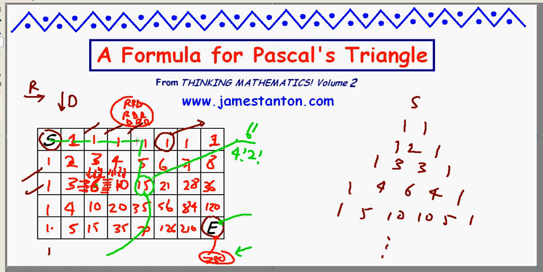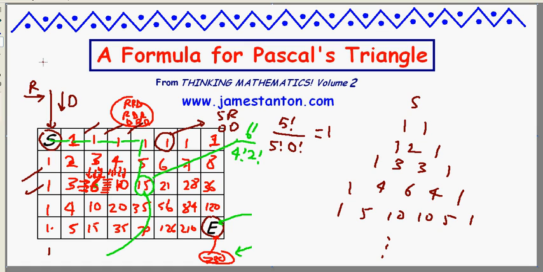Here's a 1 here. That represents how many r's? 1, 2, 3, 4, 5 r's. And how many downs? 0 downs. So in the "Why is 0 factorial equal to 1" video, we would know the number of ways to arrange 5 r's and no downs would be the total number of letters, 5, divided by the number of r's factorial times the number of d's factorial. Well, that's equal to 1, so it's really 5 factorial over 5 factorial, which is indeed 1.